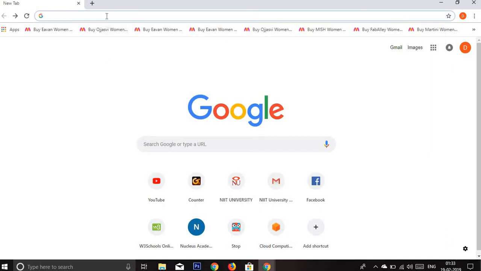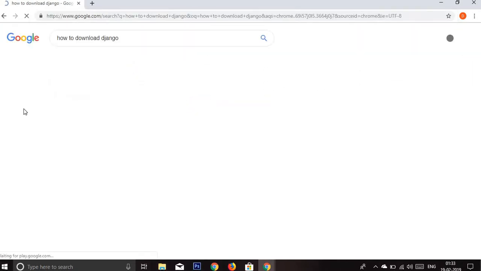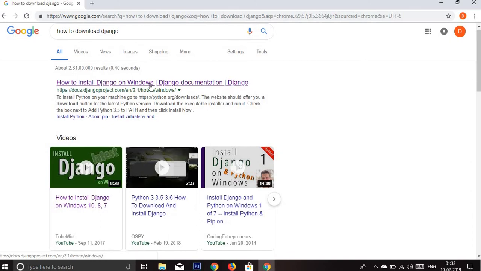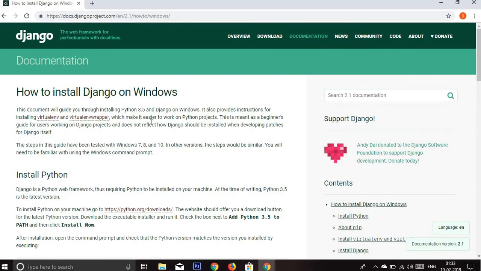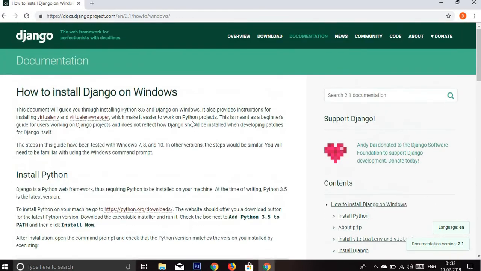So open your browser and type in how to download Django. It'll open this link and it shows you the documentation. And Django keeps on updating, so you have to go through all this documentation first. So I did this work for you, and I'll just show you what commands you have to write.